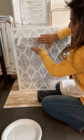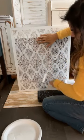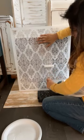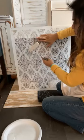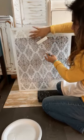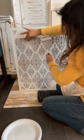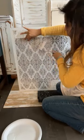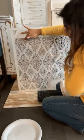And again, you can just wash the stencil under running tap water. So I will take it to the bathing tub and wash it there. Wise Owl paints are very, very easy to work with, and you can wash it very easily. I have compared it with other paints where it's very difficult to take them out of the stencils, but Wise Owl paints are so quick and easy to remove.